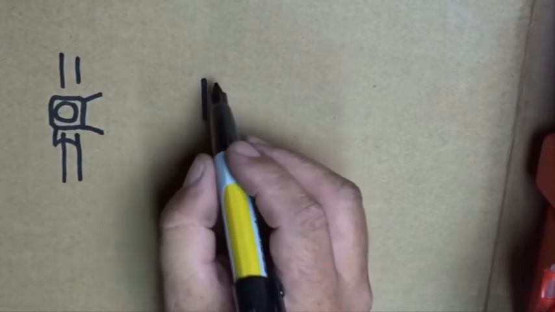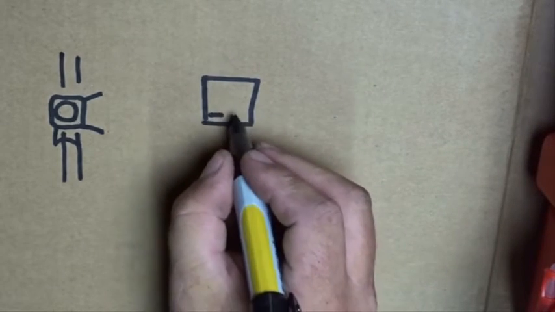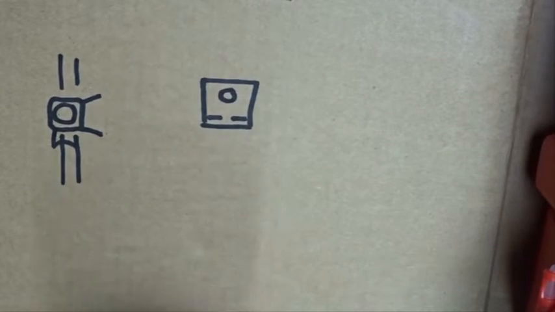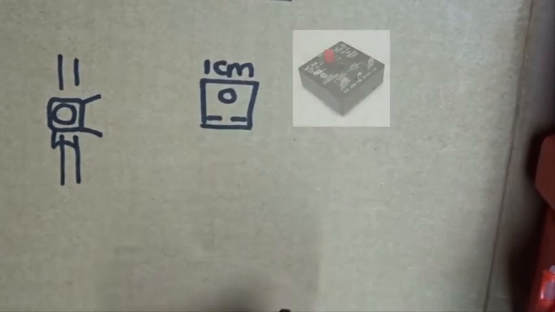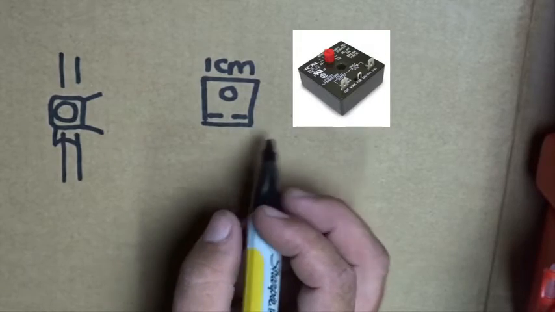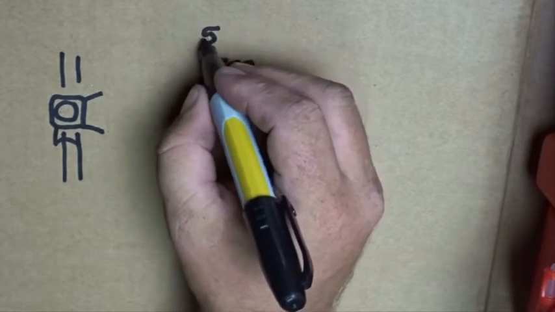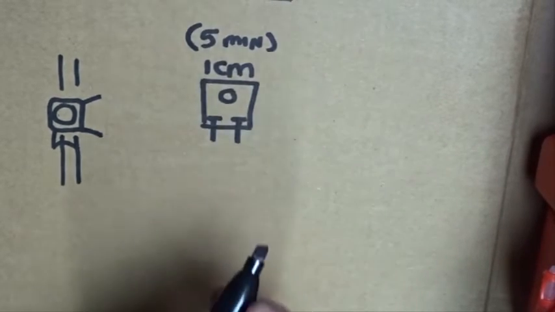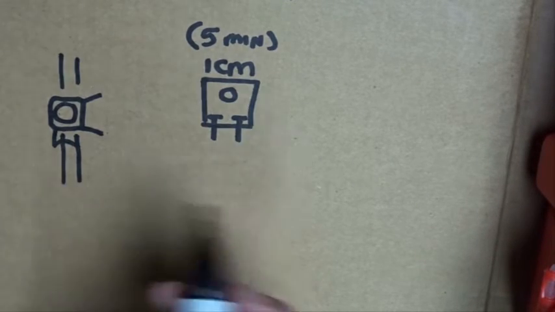And what we're going to do is we're going to have our little delay on break right here with our two terminals on it. And then we'll have a timer in the middle that we can set. So let's say we set the timer, and this is just like a little ICM. And we'll put a little image of that on the screen as well. This is a little ICM delay on break. So we have the two wires coming off of that. And we'll say we want to do it for five minutes. This way the system is offline for at least five minutes so it doesn't cut off, warm up quickly, cut back on, over and over again.